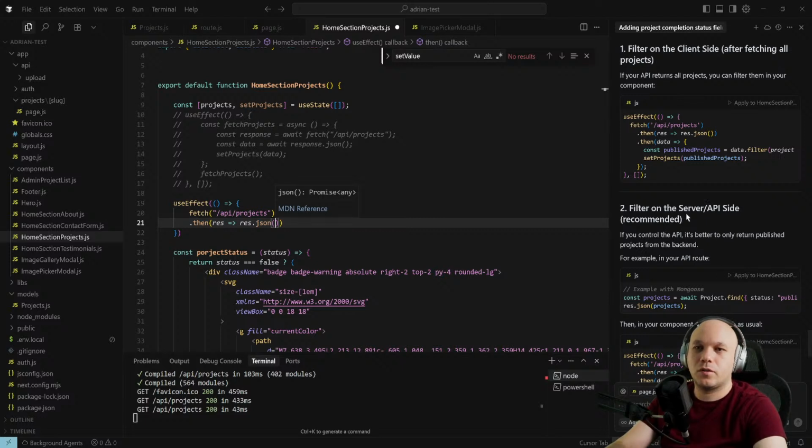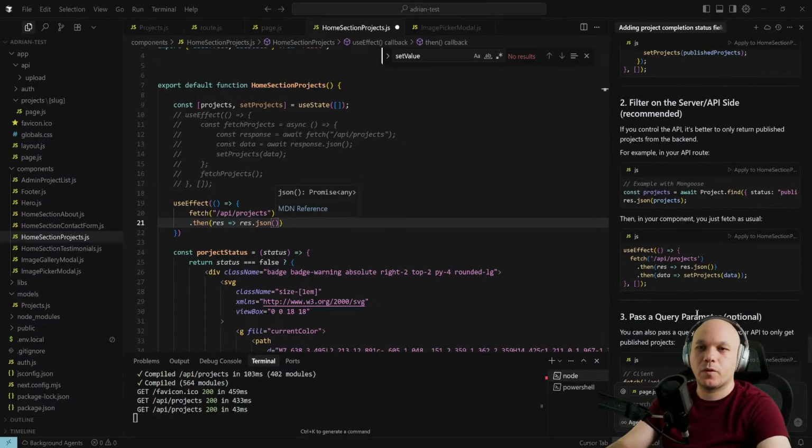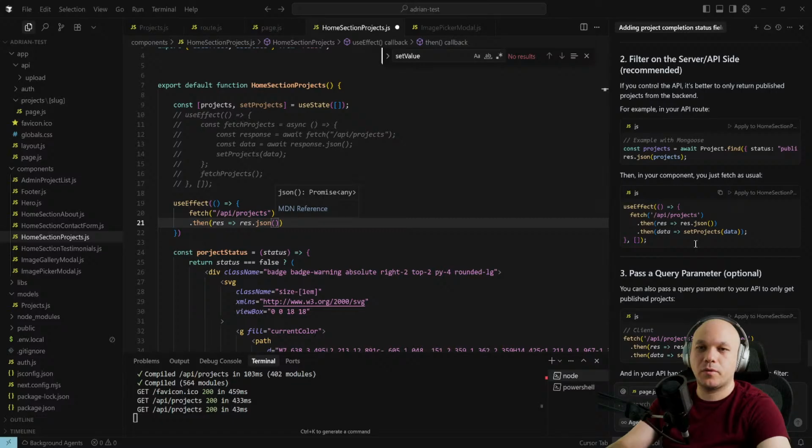To server side, recommend that if you control the API, it's better to only return the published projects in the backend. For example, in your API route, then in your component, pass a query parameter.